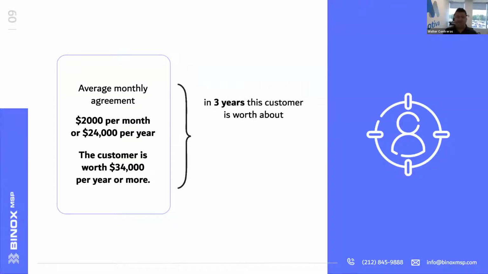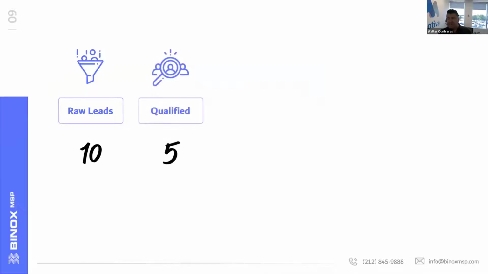You're selling some VoIP, some hardware, whatever. In 3 years, this customer is about $100,000, give or take. So that means that we really only need, and again, this may be different in different markets. We happen to be a little bit higher in New York because there's more competition. But you really only need about 5 qualified leads per month.